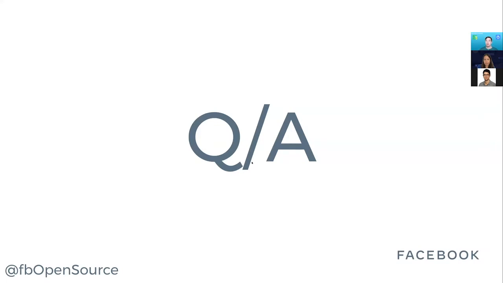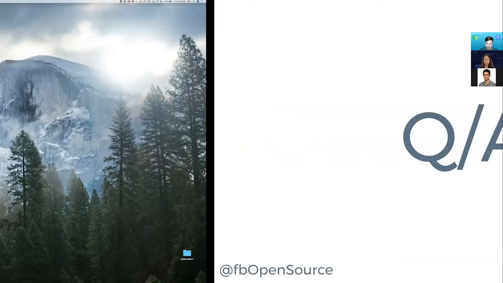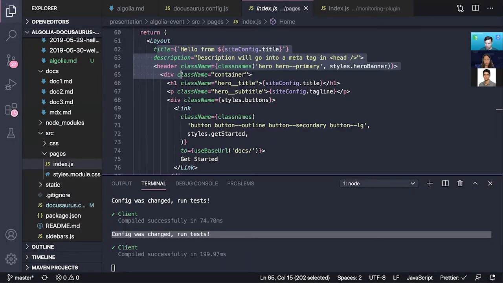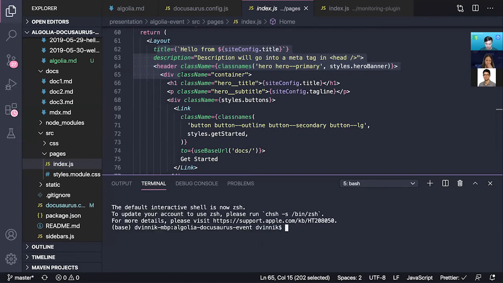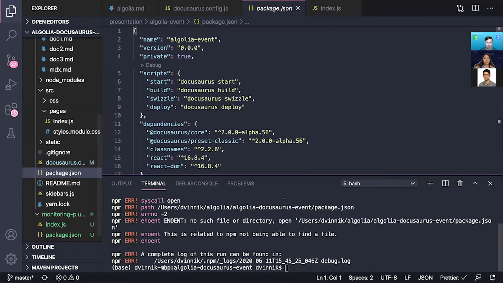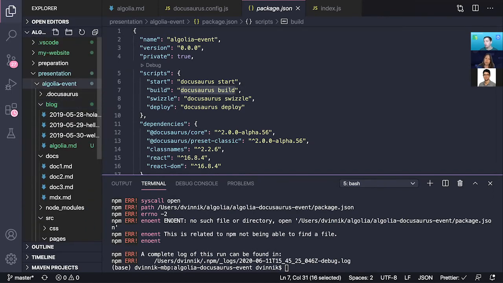Fully static. I mean, basically, yes, it's possible. So basically how it works is, when you build Docusaurus, it generates the static files. If I were to go to my VS Code and run, let me show it to you right here. If I were to run npm run build, which I don't have here because I'm not in the folder, ultimately Docusaurus build creates the folder that, for example, when we publish Docusaurus sites for open source projects at Facebook, we commit straight into the GitHub Pages branch, and that's basically static content that you can render.